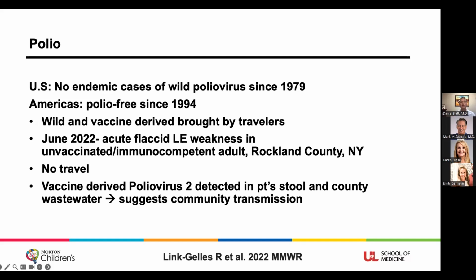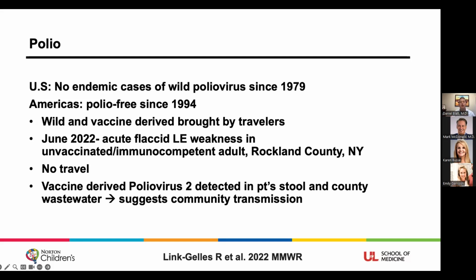Circulating vaccine-derived polio was detected in the patient's stool, and it was also identified in wastewater samples in 2 neighboring New York counties, along with genetically related oral polio vaccine-derived viruses. So this reflects community transmission. The patient had not traveled internationally during the exposure period. Therefore, stool detection suggests that transmission originated in a person within the United States who was exposed to type 2 containing oral poliovirus abroad. And oral poliovirus vaccine was removed from the routine immunization schedule in the US in 2000, which means this had to come from international exposure.